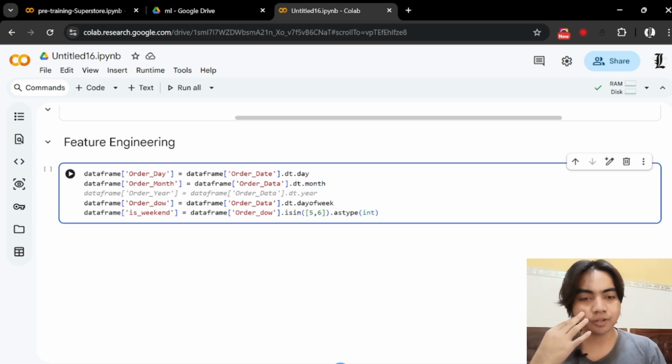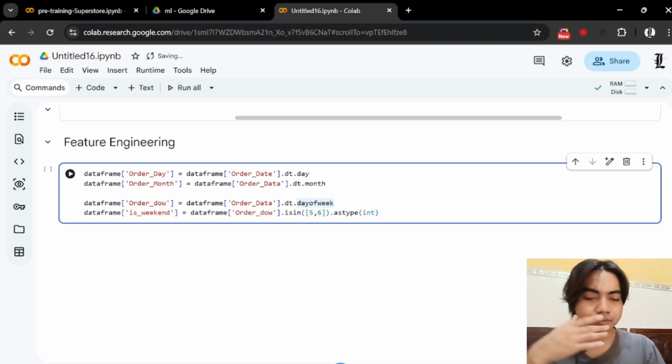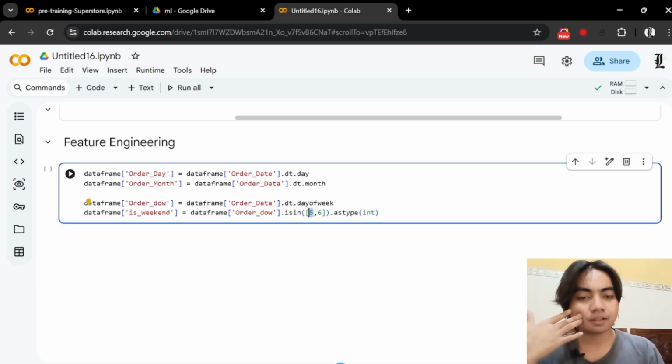So what is going on here? Day of week will return the order date as a weekday number. So for example, Monday will be 1, and then Friday will be 5.